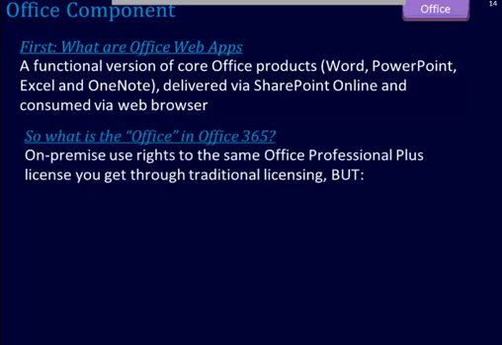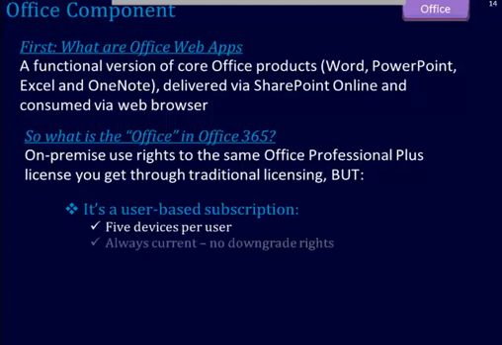All right. So the Office in Office 365, the Office Pro that you get in the Plan E3 or Plan E4, is the same Office Pro software that you're used to using today, run on your local machines, as Office is in most cases today. It's not a different version from a software standpoint, but it is a different version from a licensing standpoint. So here are the differences. Number one, it's a user-based subscription for Office that will allow you to run Office Professional on up to 5 devices. So it's not unlimited use per user. You can run Office on up to 5 devices per user account of Office 365. Okay, so 5 devices per user.